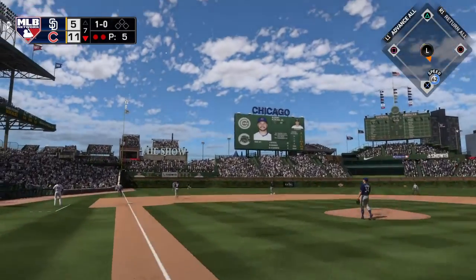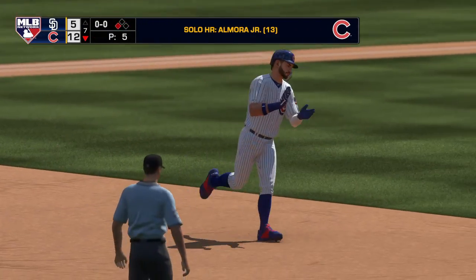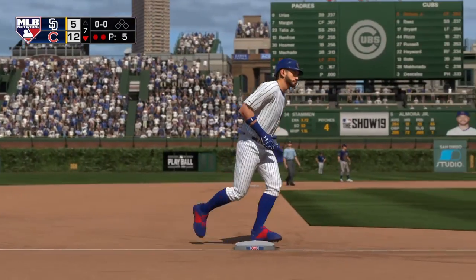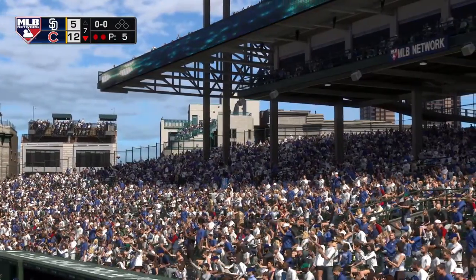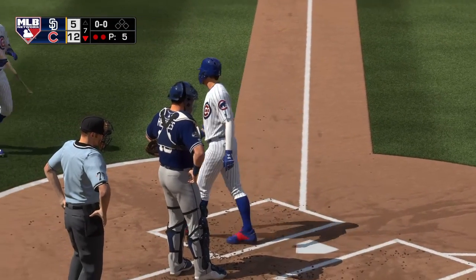A swing and a shot hit down the corner. And that ball will stay fair, and it's gone. A home run. So a solo shot down the line in left, number 13 for him on the year, as this is now a 7-run ball game.